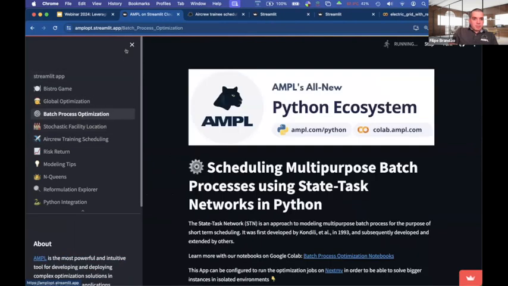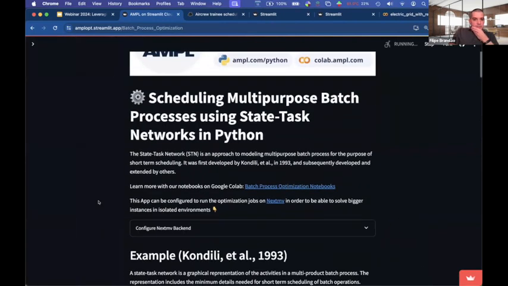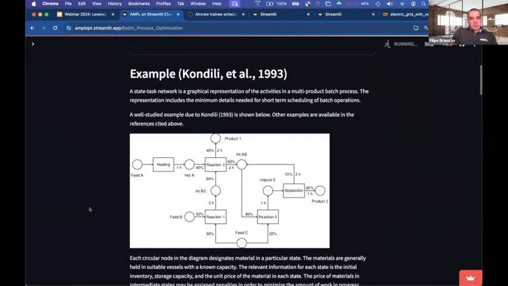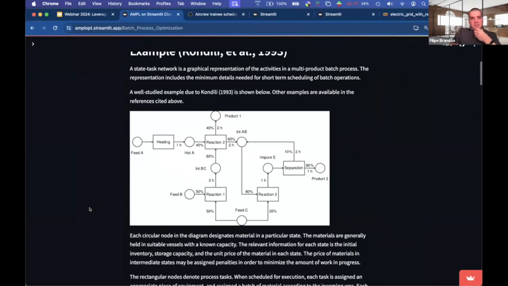Another example we have here is batch processing. In batch processing, you have materials that can be in different states, and then you have units where materials can be put in order to perform some reaction. From the reaction, there might be one or more materials that are produced that are then stored into a different state that can then, again, in a following time bucket, be moved to a unit to process and so on. And at some point, you end up with some products.